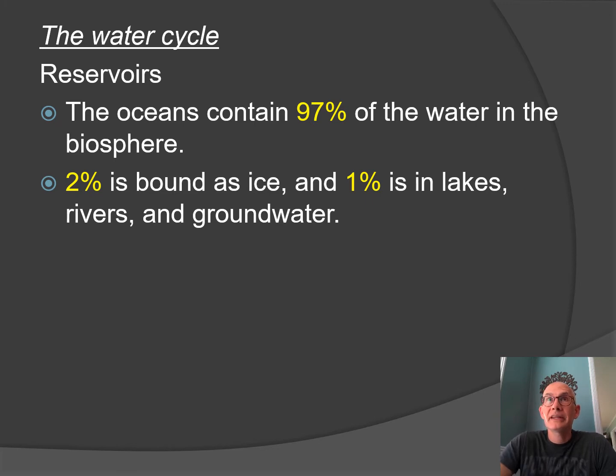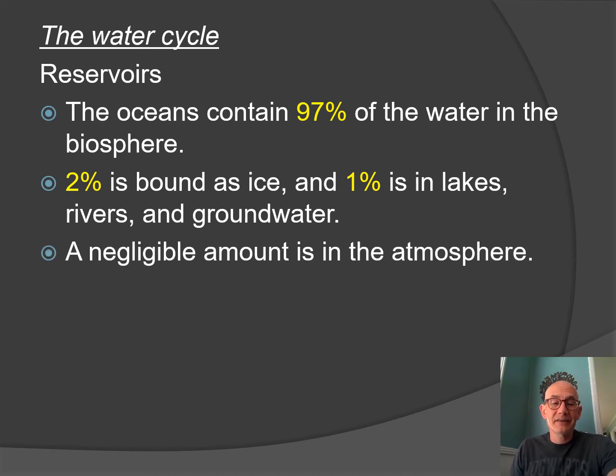So you think about the Great Lakes, you can see those from space. Think about the huge rivers like the Colorado, the Nile, the Amazon River. These are rivers that are big enough to be seen from space, and all of that stuff is just 1%. That just really tells you how huge and deep the oceans are and how much water is really in there. Very little is found in the atmosphere, so that is constantly changing based on the amount of precipitation.